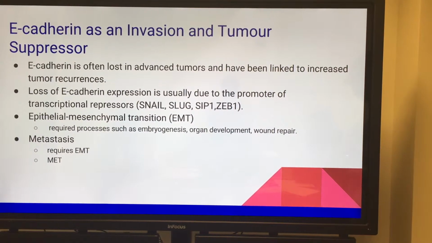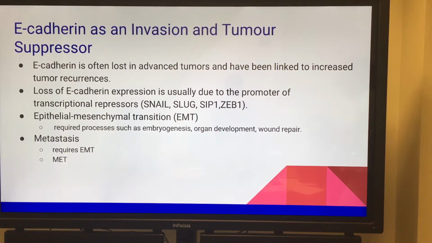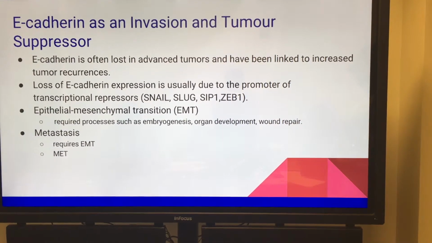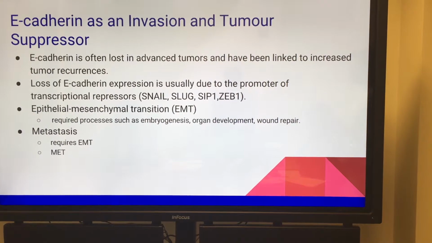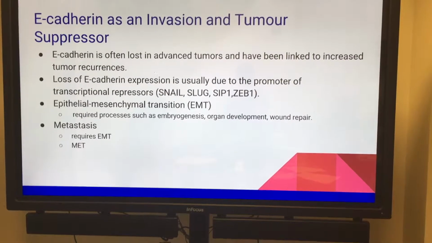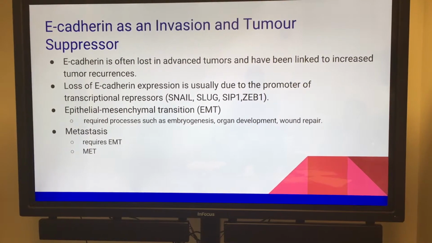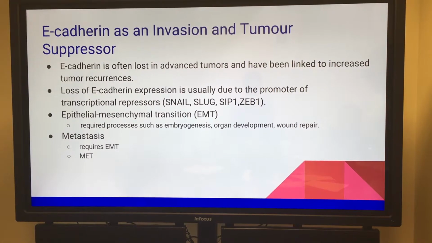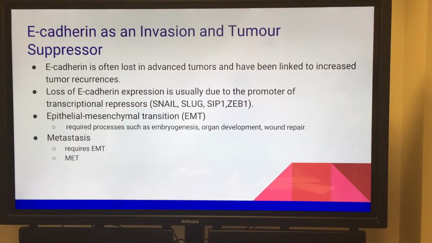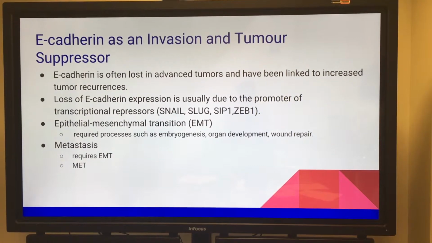This can cause epithelial mesenchymal transition, or EMT, which is the process by which epithelial cells depolarize into loosely organized migratory cells known as mesenchymal cells. This is a required process for embryogenesis, organ development, and wound repair. Being that mesenchymal cells are basically the basis for cancer cells, when they move from one part of the body to another, it's known as metastasis. When the circulating tumor cells exit the bloodstream, they undergo mesenchymal epithelial transition, or MET, to form new tumors at the sites that they end up.